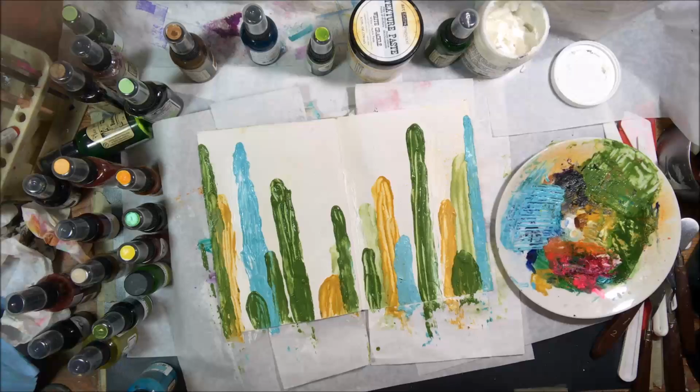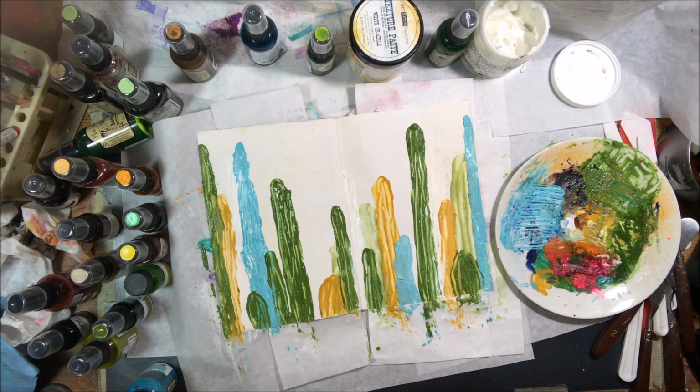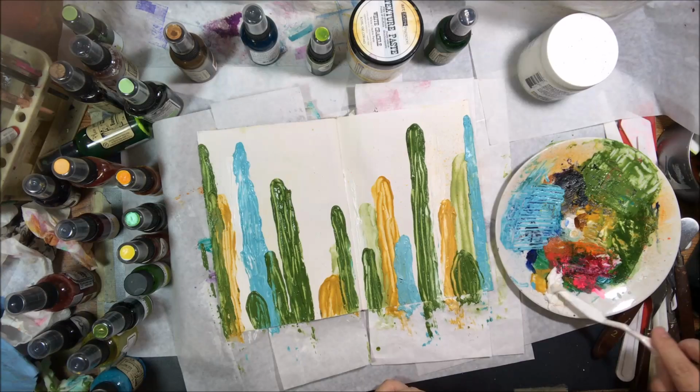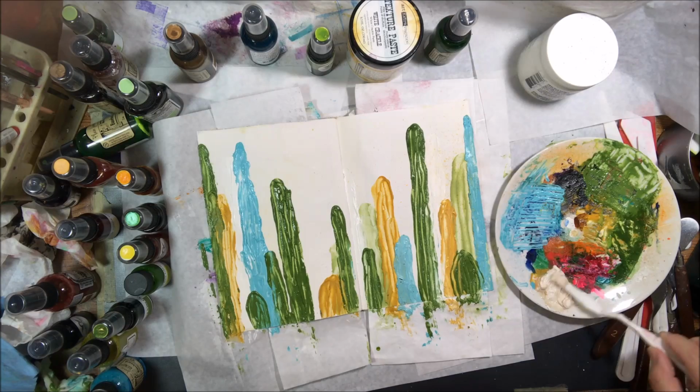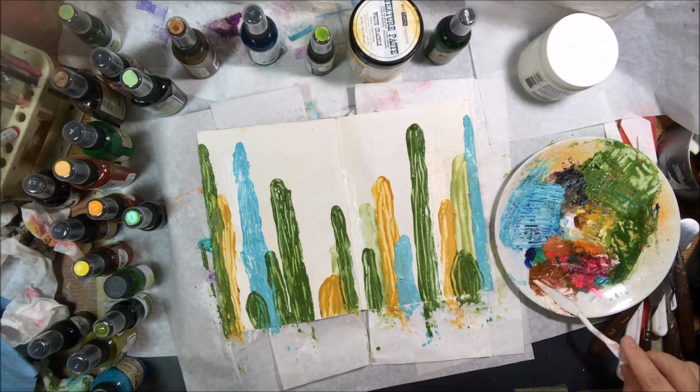So also, depending on the light, you might get some blue shades if you're looking at a distance, if there's a shadow. You might get warmer shades on the cactuses if the sun is shining directly on it. And you might get halos on them where the sun shines on the spikes, on the cactus prickles, when the sun shines on those in a certain way, you get these interesting halos. So I was just thinking about all those things as I was doing this and trying to make a variety of sizes, shapes, colors, but give the impression of what I was trying to make.